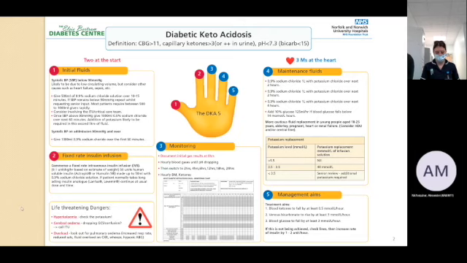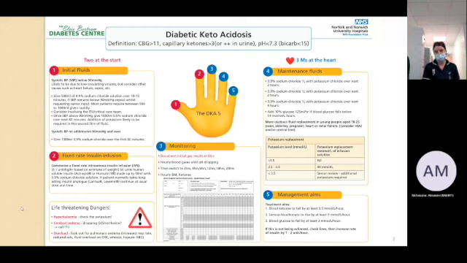Our management aims are to bring the blood ketones down by 0.5 millimoles per hour, to bring the bicarbonate up by 3 millimoles per hour, and for our blood glucose to drop by at least 3 millimoles per hour. If we're not achieving these aims, we need to consider that the patient either isn't receiving their insulin, i.e. their lines are not working effectively and they may need further IV access, or they may need an increase in the insulin because it's not sufficient to meet these targets, and therefore increasing the fixed rate infusion by 1 to 2 units is appropriate.